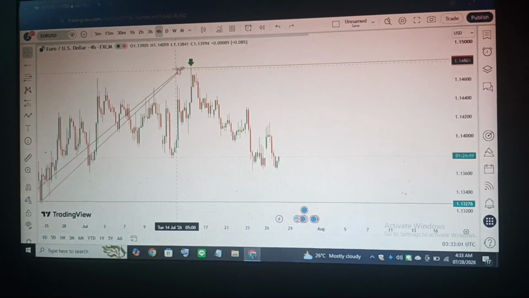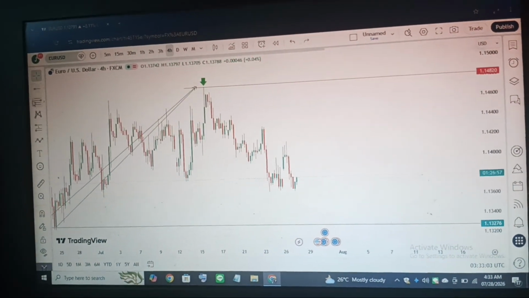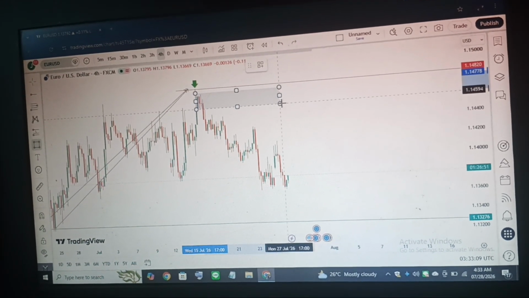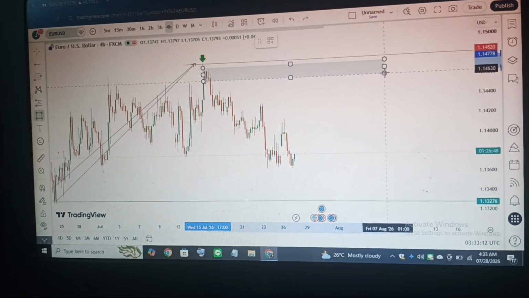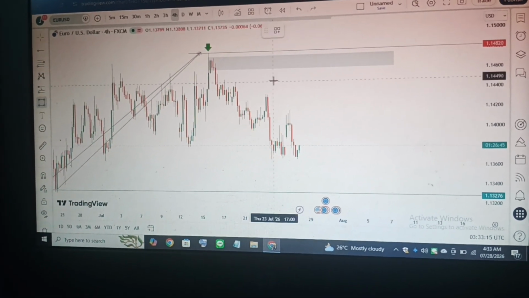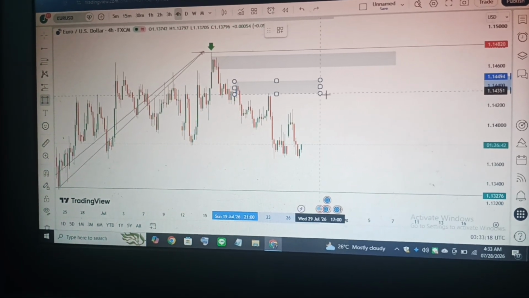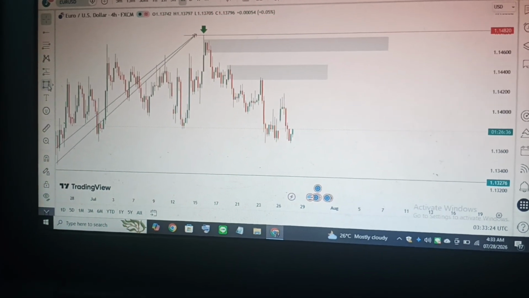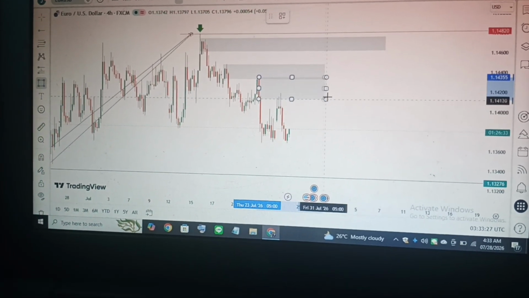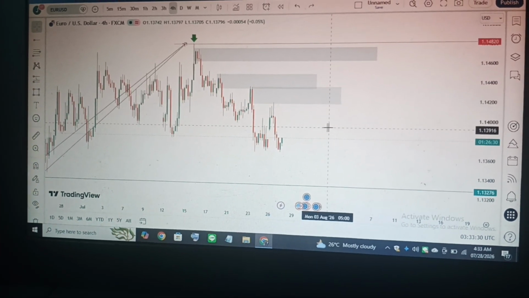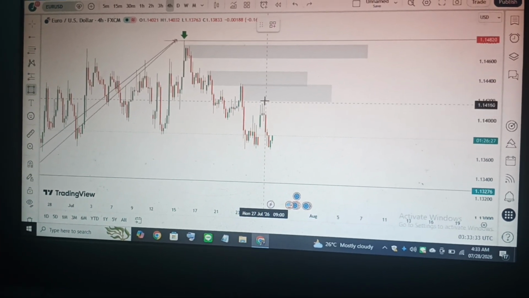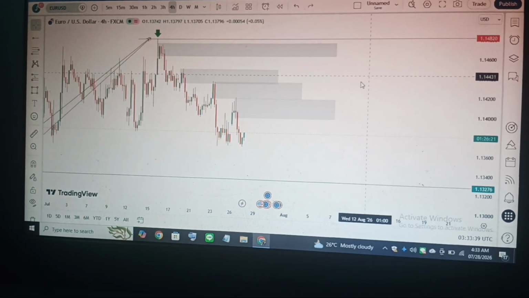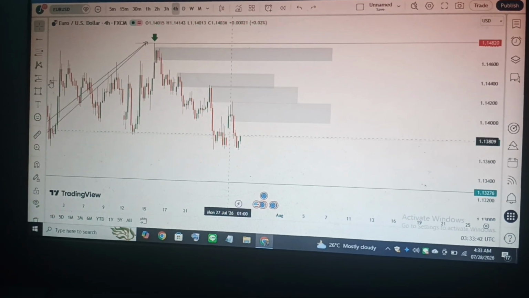Since the market reversed from the high, we have a few levels of supply here. We have this level here, which is an unmitigated level. We have this level here. We have this level here. But now you can see this level is already mitigated. We have a push to this level. What other level here again? We have this level here again. What else? We have this level here. So according to this market, this will be our major focus.